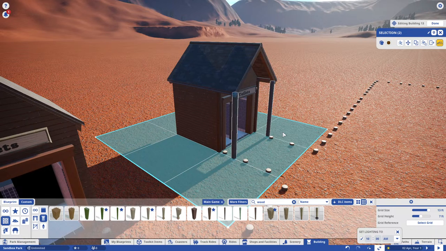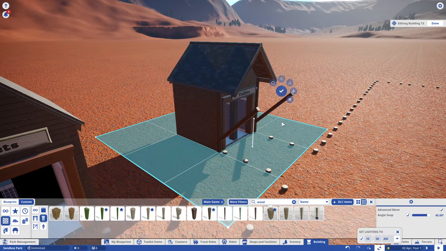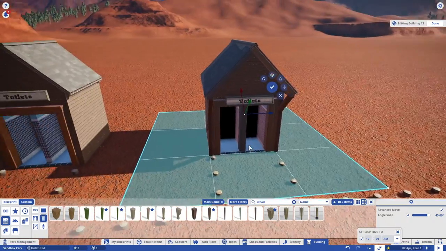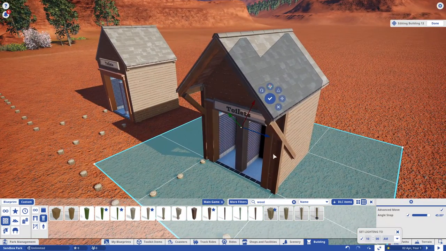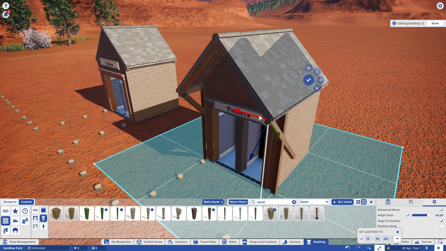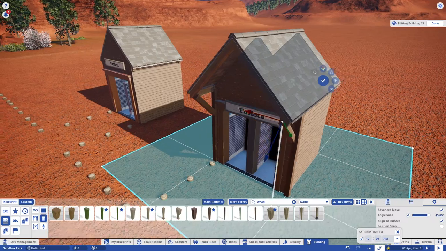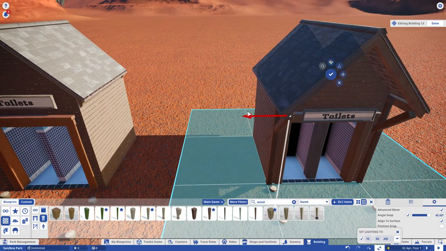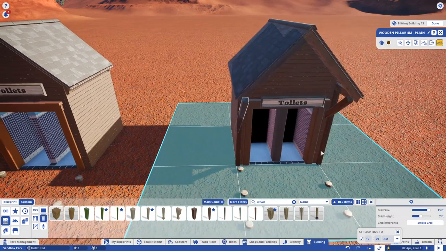Or what you can do is if we press X again, do a 45 degree angle, then what we can do is sink it into the building. As you can see here, it's stuck down the side. So if we grab them individually, just pull them in a little bit. Same with this one. There we go.